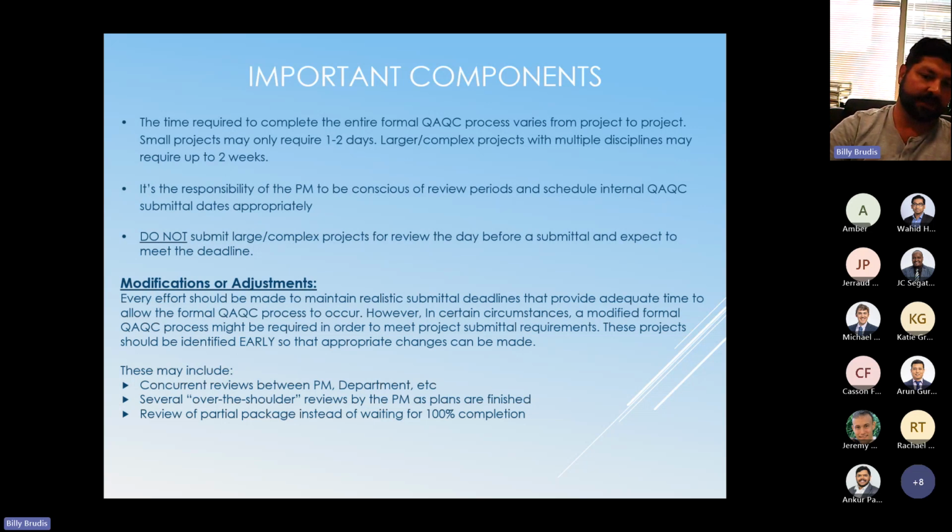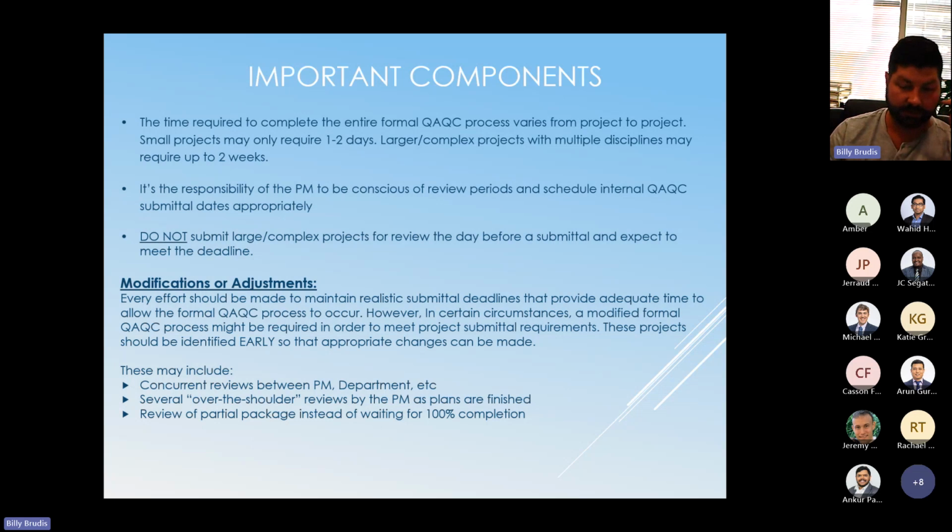I understand that maybe not 9 times out of 10, but the majority of the time we're under a time crunch, and that's just the nature of the business. So there's ways that we can internally shrink that 7 to 14-day review period into a more manageable time constraint based off of other submittals and other projects.